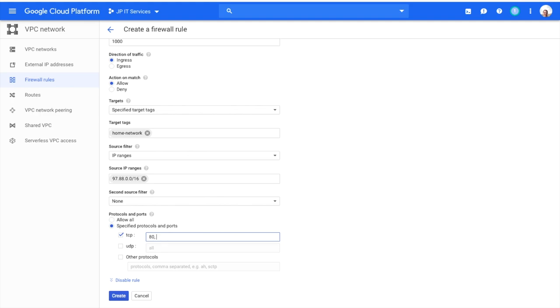8543. Never mind. 80 for your instance for sure. 443 and 853 we'll have to use later. So let's use 80 and 53. That's for the admin interface and the DNS. So you're not recursive to all the internet except whatever you choose for your IP range here. So create that.